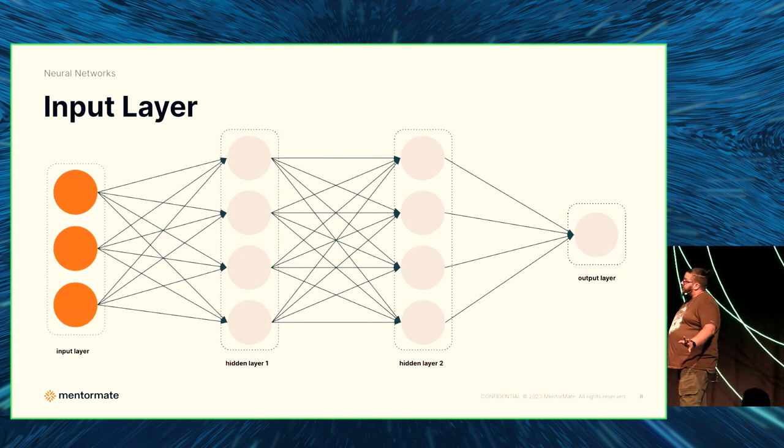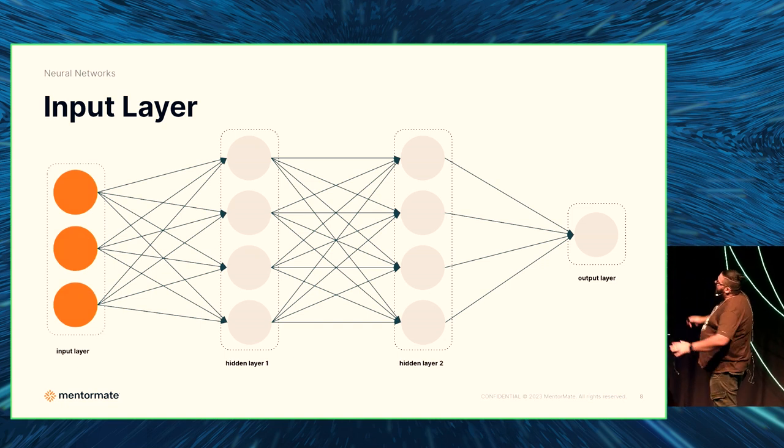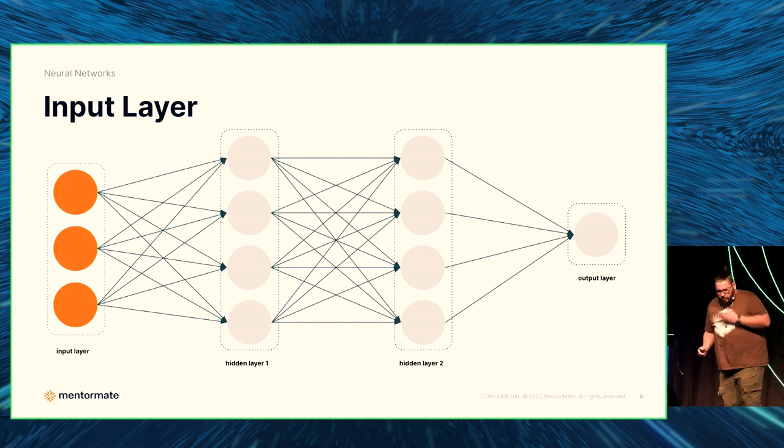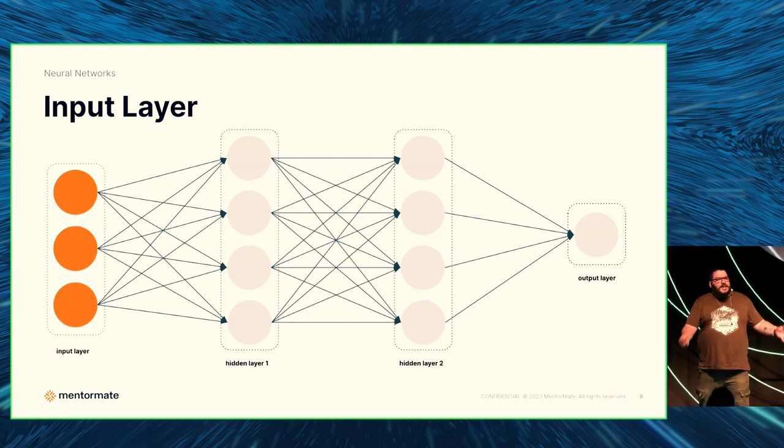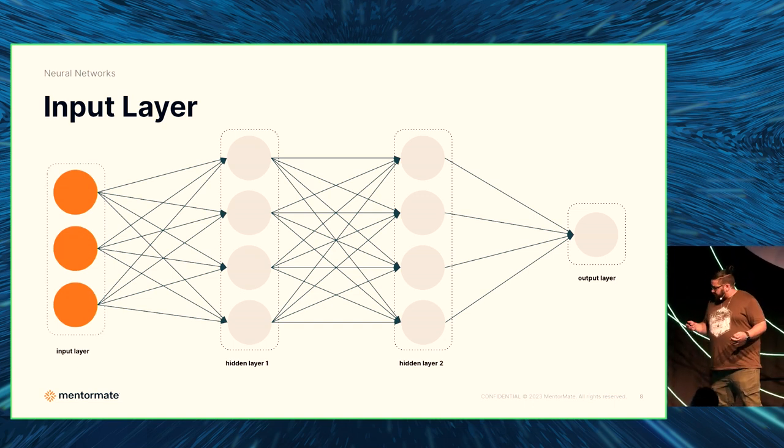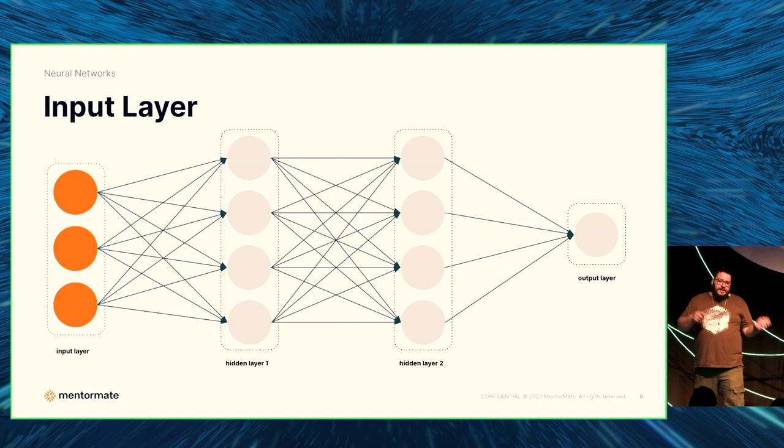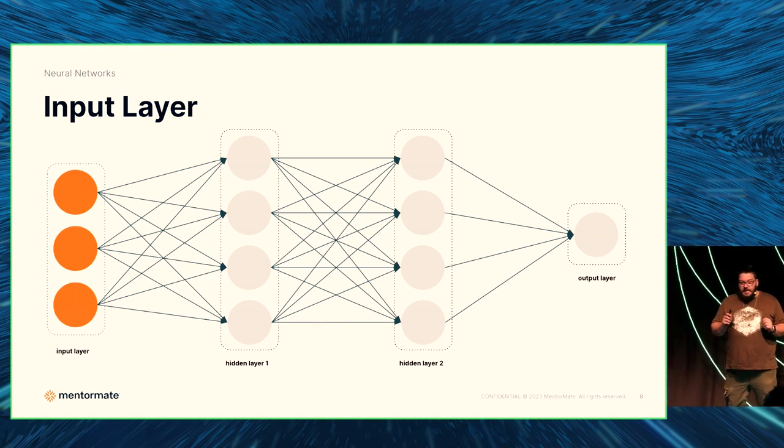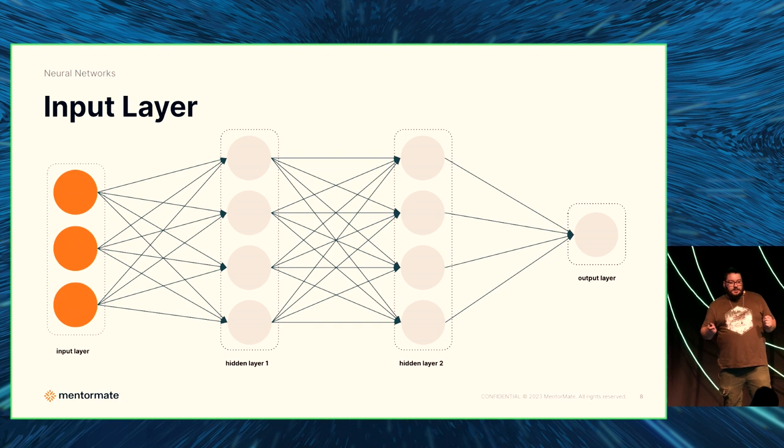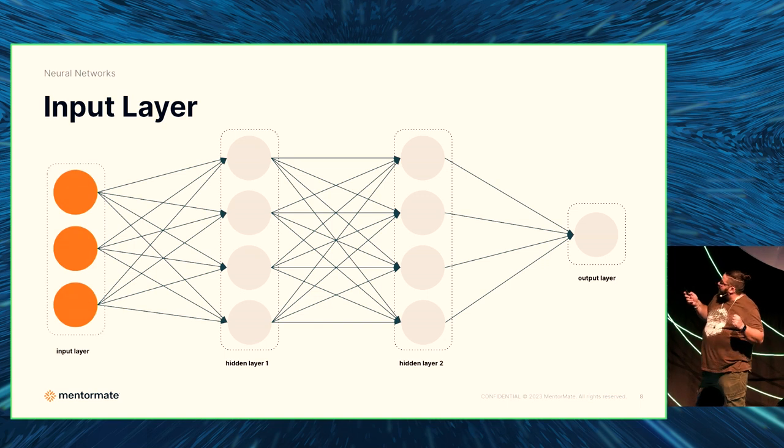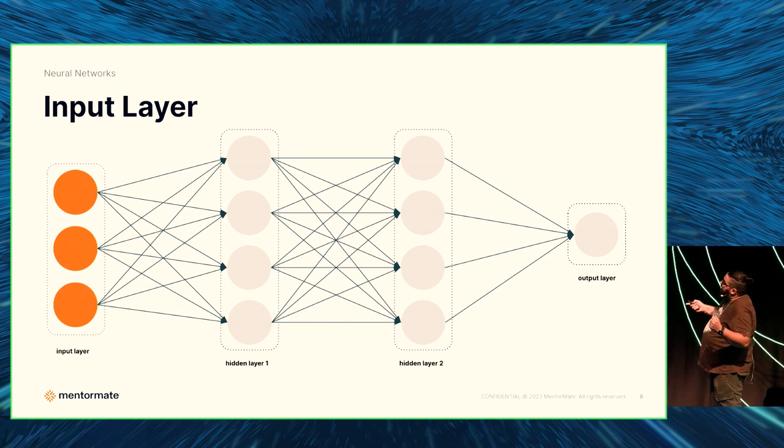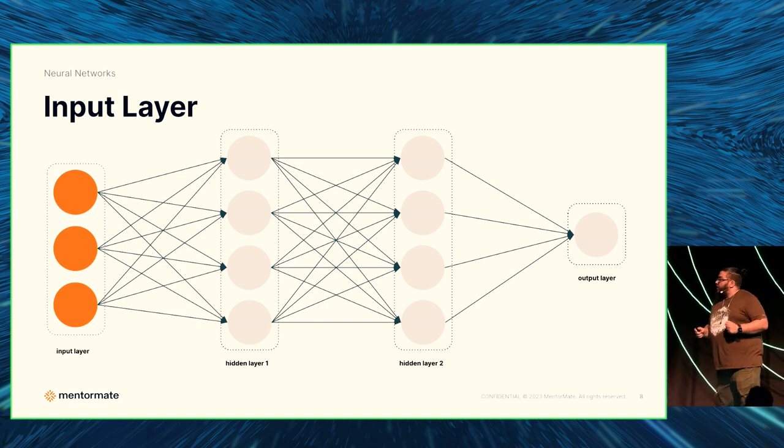We have three kinds of layers: the input layer, a couple of hidden layers in the middle, and output layer. The input layer, as we mentioned, the neurons can receive data from outside sources, from raw data, from different kinds of labeled or unlabeled data. It depends what kind of training you want to do. The input layer can even serve as a daisy chain for a different neural network. You can use data from the output layer of different neural networks and feed them into our neural network.